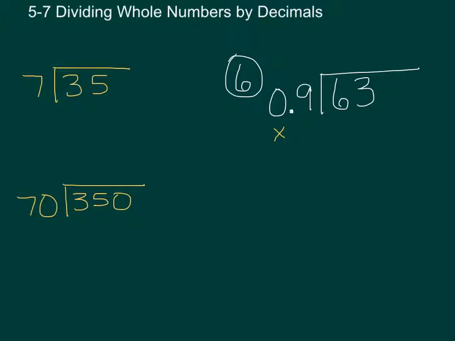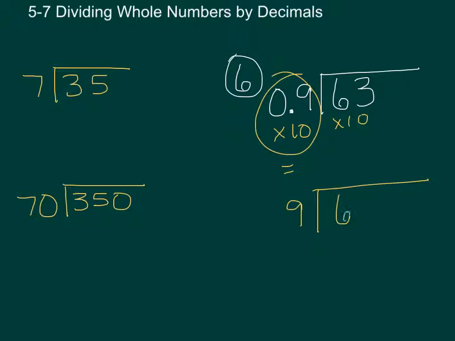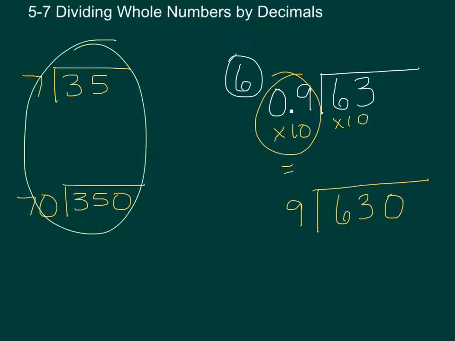In this case, because we have 9/10, if we multiply that by 10, we get 9 whole. Here's the deal though. If I do that to the divisor, I must do that to the dividend. And 63 times 10 gets me 630. Why? So that we can end up back in a situation like we had with our whole numbers, where we have the same quotient, and don't end up accidentally thinking that we can just magically change 9/10 to 9 and do nothing with the dividend. It's not magic, it's math.